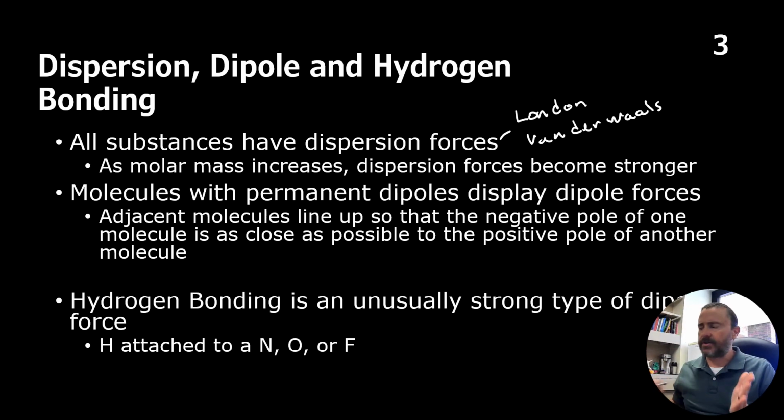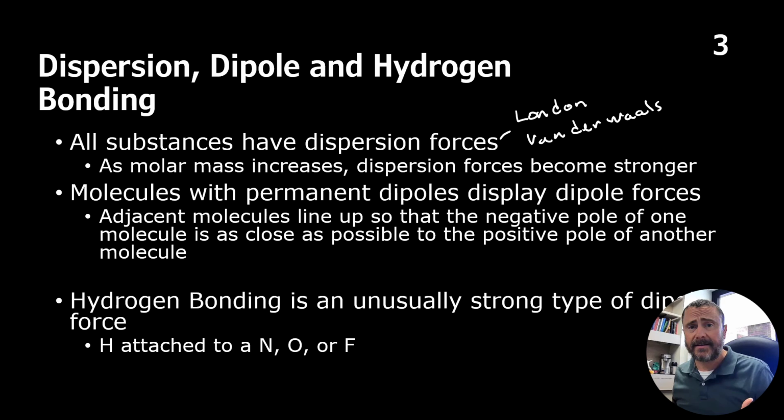So dispersion forces are just these forces that are because of the movement of electrons in a molecule. So remember that as you've got a molecule, electrons are free to move anywhere throughout that molecule. Now, yeah, we show them as being localized, where we've got these lone pairs or we've got these bonds, but really electrons can move anywhere they want to. But as the electrons move around, sometimes they might be all on one side, or they might end up being all on the other side. And because of that, they are going to have attraction between other molecules there.